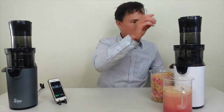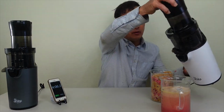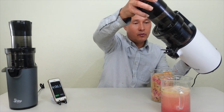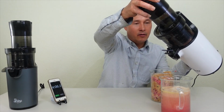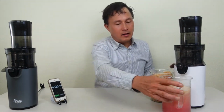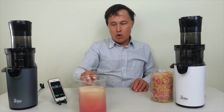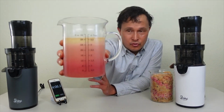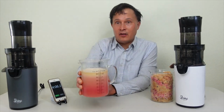The other thing I like to do is always tip my juicers up a little bit to see if we can get any last residual juice out of the juicer. Once that's done, we're going to put our spout cap down. And as you can see, we made almost 32 ounces of juice in the Shine XL juicer.